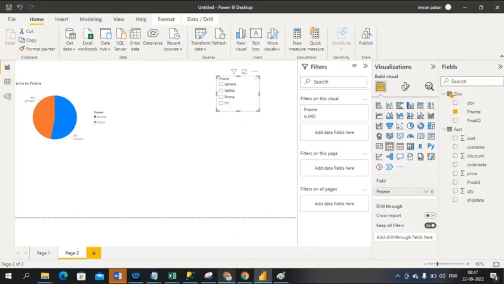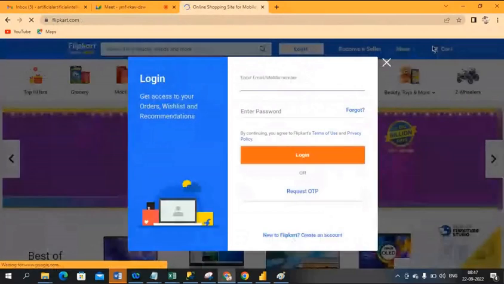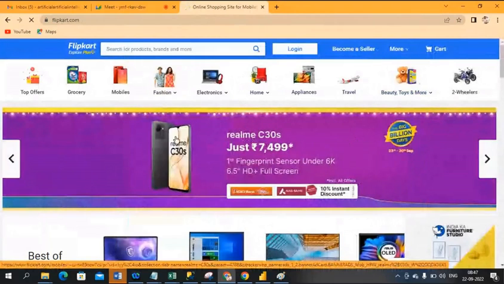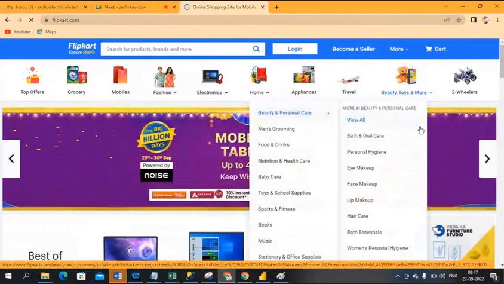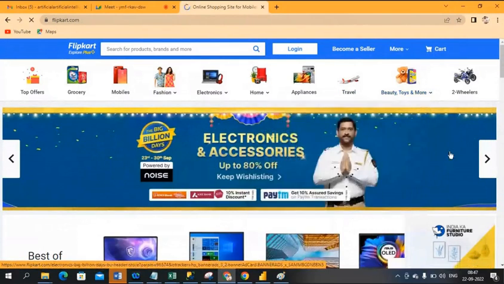A small example here. If you go to Flipkart, see, all of this belongs to filters, you can also apply filters, right?